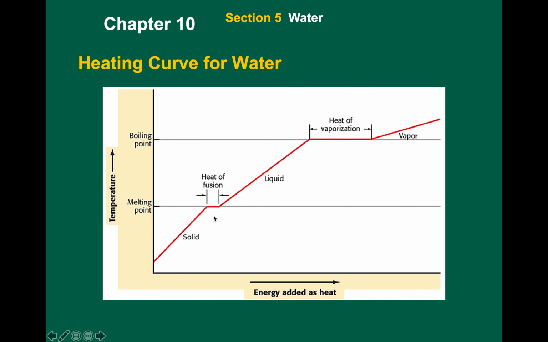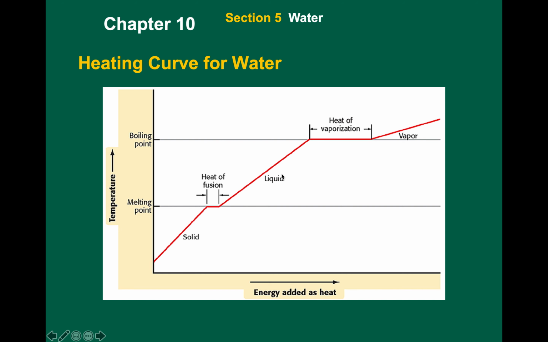And right here is something I want to point out: this is a flat part of the curve. What does that actually mean? It means as we are adding energy to this solid, we're not seeing it change phase. We're seeing it stay at that specific temperature. And remember yesterday we talked about it's going to stay at a constant temperature until all of the solid has become all of the next phase, so the liquid in this case. And in this particular flat part of the curve, we're going to focus on the heat of fusion.